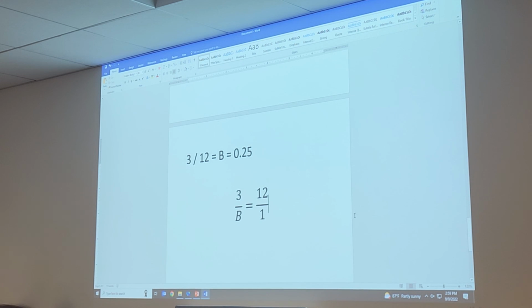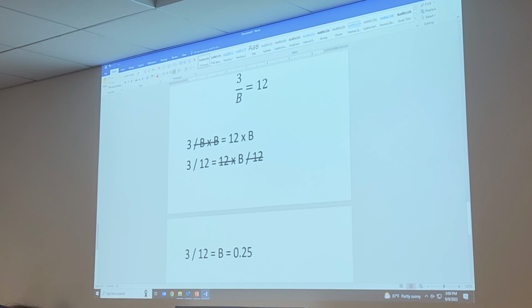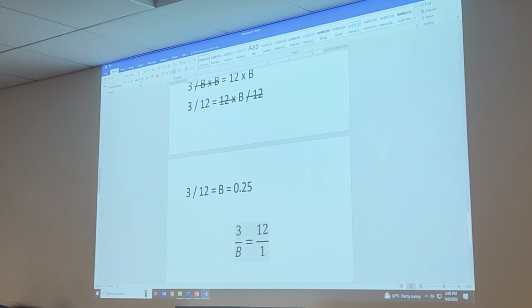This looks like cross multiplication, doesn't it? So once you get to this point, just stick the 1 underneath and cross multiply. You don't need to do all this fancy moving around. You just cross multiply, keep it simple. 1 goes on this side, 3 goes on that side, and then you can solve. For me, I do it my even simpler way: I just go 3 times 1, and then that result divided by 12, and that's my answer.